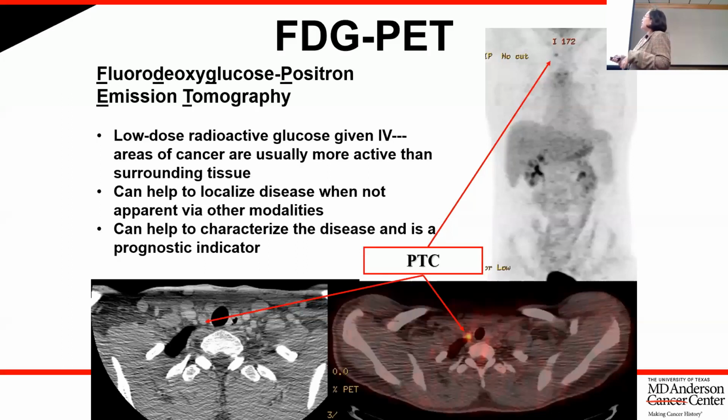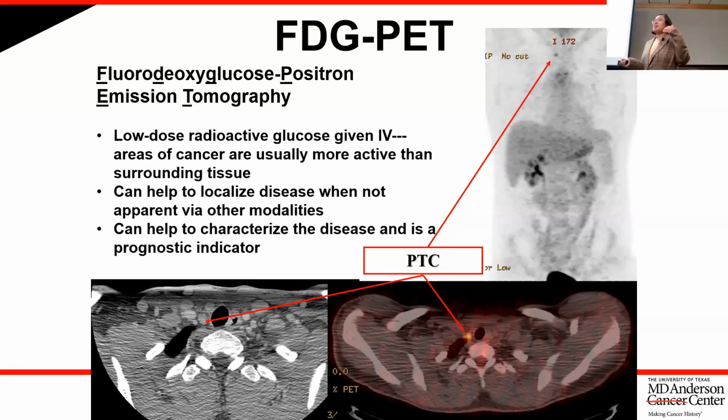And what is the utility of a PET scan? For those who might have attended Dr. Alan Ho's lecture earlier, he talked about how PET is nothing but you give them sugar and you try to see what is taking up sugar, what is taking up glucose. Anything that is metabolically active, for example your heart and your brain, is going to light up on the scan. So are pneumonias and lymph nodes that are inflamed, even from an infection. So we don't typically do a PET CT for patients with garden variety papillary thyroid cancer.